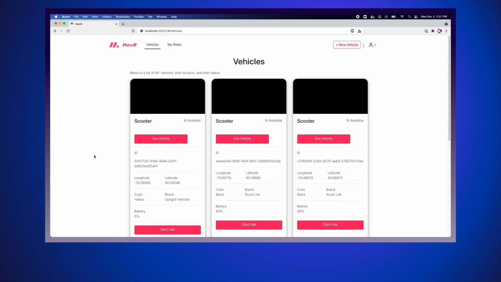That brings us to the end of our quick tour through the MovR application. Now we're going to go through a series of exercises where we'll actually start to implement the missing functionality, so that by the time we reach the end of our journey, the application should be working exactly as we expect it to, and there shouldn't be any more of these little finicky bugs that we're seeing right now.